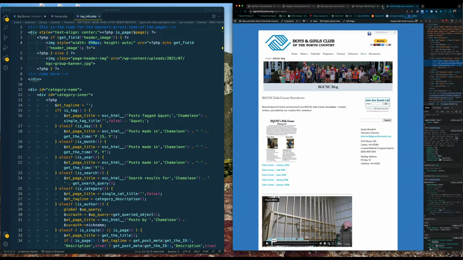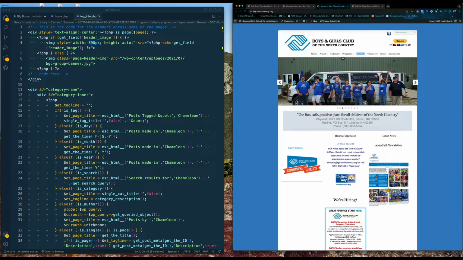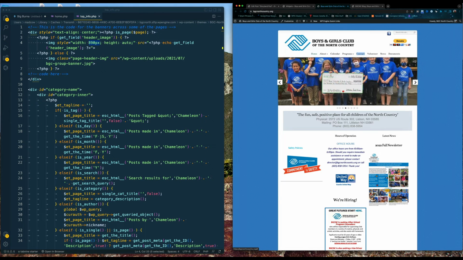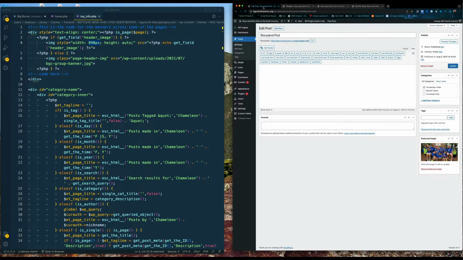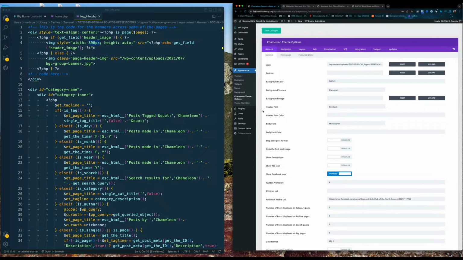Okay, cool. So on the home page, it's very different. So on the home page, we have this cool slider. If you go into Appearance, Chameleon Theme Options, and this is where all of your theme settings are. And if you haven't poked around in here, I definitely recommend that you do that. There's a whole bunch of settings in here. You do want to be kind of careful so you don't mess anything up. But in general, all this is pretty safe to change things around, make adjustments.